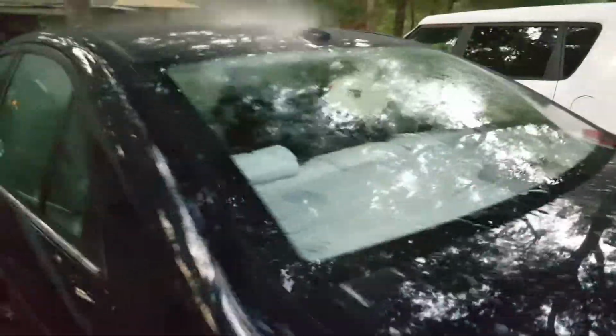Look at that. I'll get the whole car wet. And I ain't even got to worry about really drying it. It ain't going to leave no watermarks. And I'm going to show you all what I use. Like I said, it's all done by hand. Beads up nicely. It ain't going to last the rain. That rain will run right off of there, no problem.